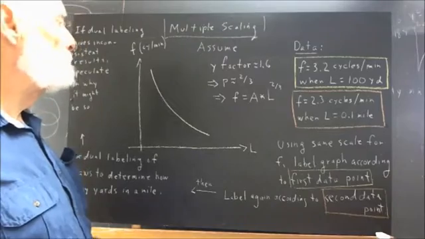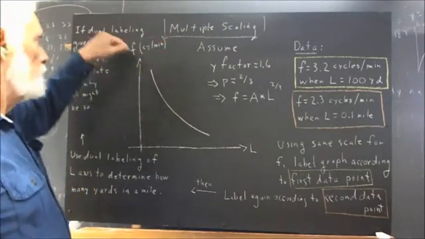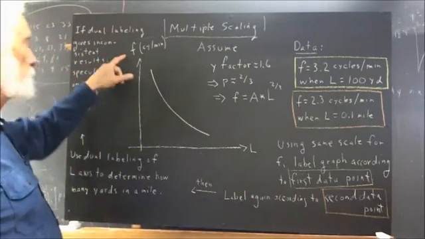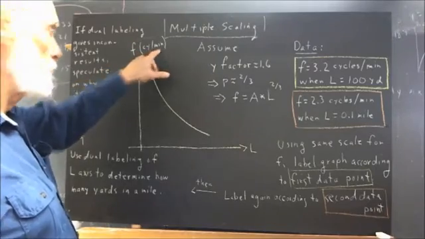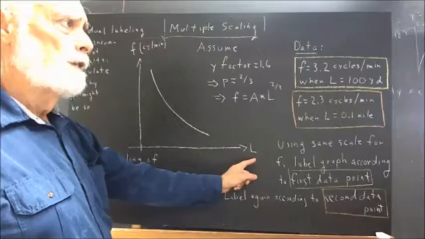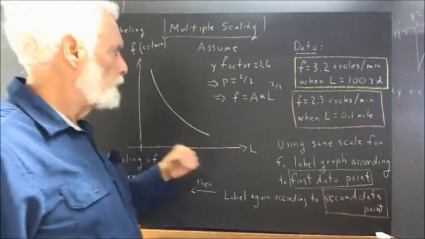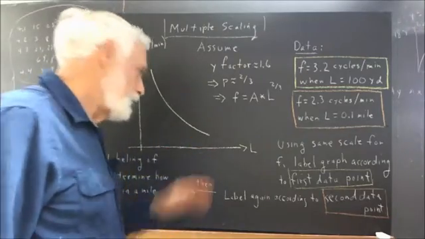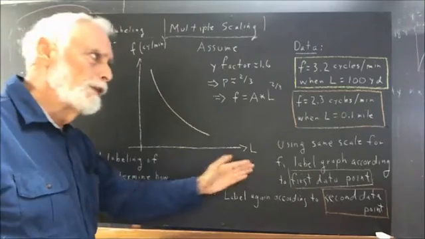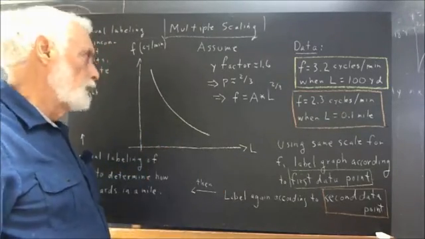So, let's just start by assuming we've done a frequency versus length model for our pendulum. Frequency we're going to measure in cycles per minute, and we're always going to measure frequency in cycles per minute. Length I'm going to leave unspecified because we're actually going to get our length in two different sets of units. And then we're going to use those two different sets of units with two different labelings of this graph to determine how those units are related.